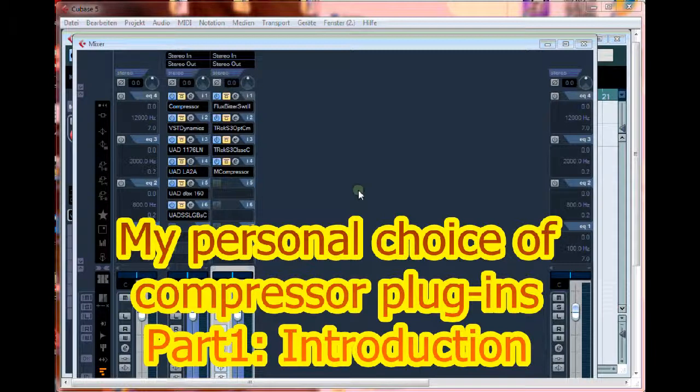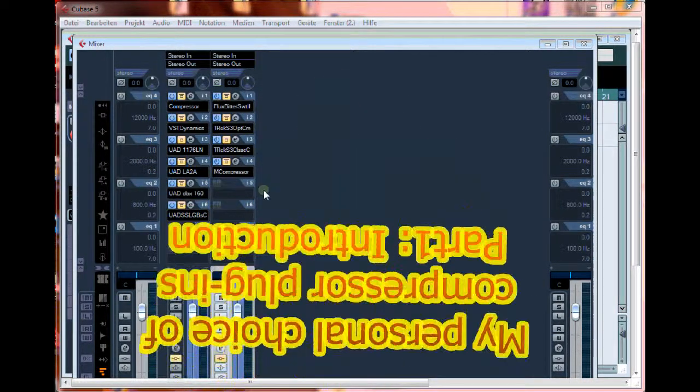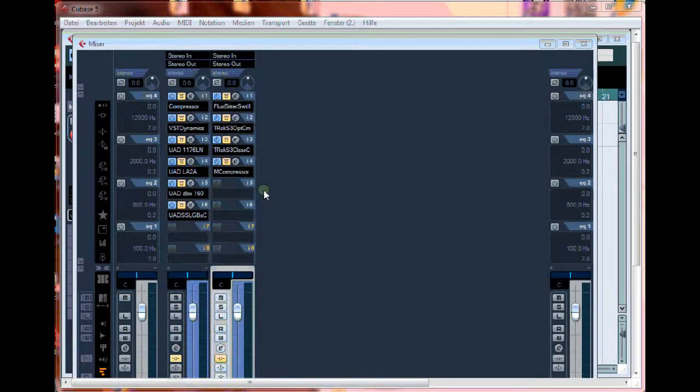This time I'm talking about compressors, and you can see here my collection of compressors which I usually use in my projects.